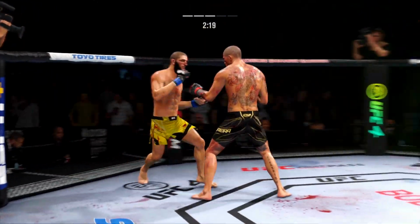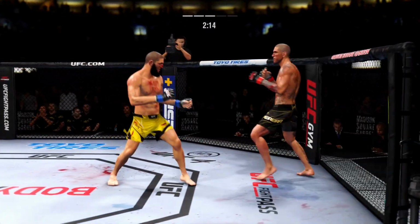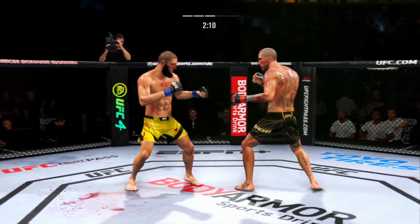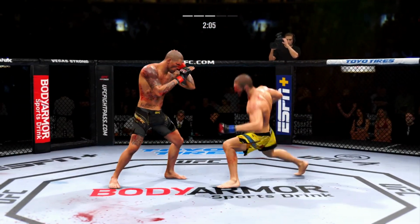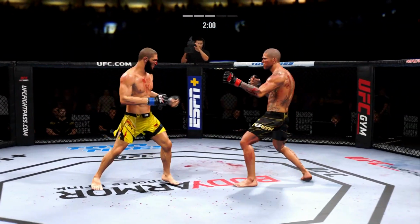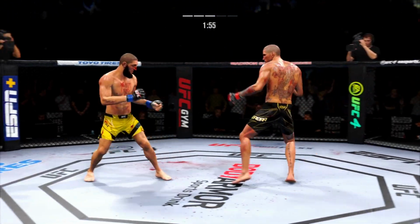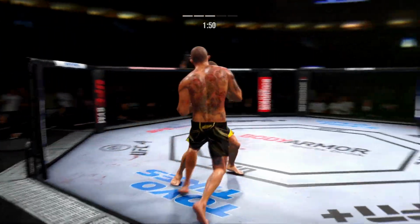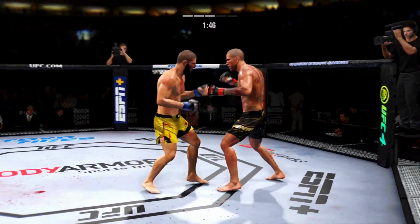Over and over, he's landing these big body kicks. Ooh. Both guys landing at a pretty decent clip. Every time these guys come together, man, you just hear the punches and everything landing. Both very powerful, very, very explosive. Ooh, head kick lands and he's hurt. He missed with that jab attempt there. Pretty significant welt to the left side. Ooh.